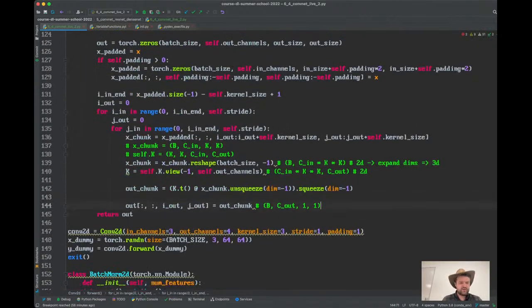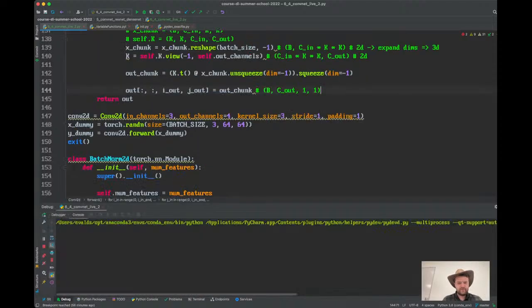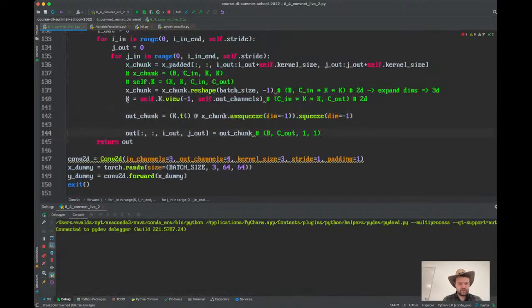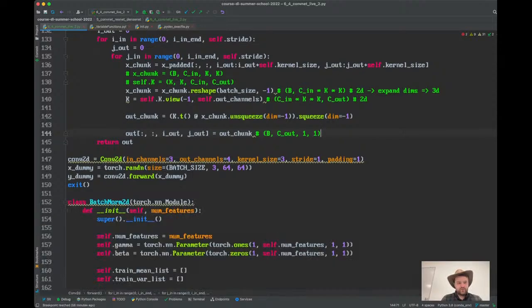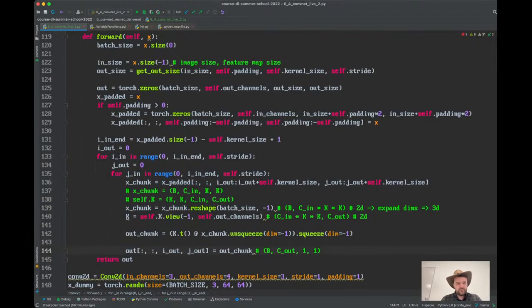So let's try to run it. I really hope that I did not mess it up. So yeah, it seems to be working. I will put all of this huge block in slide number 5. For you, actually, it's just one line that needs to be added. Otherwise, it should be working.